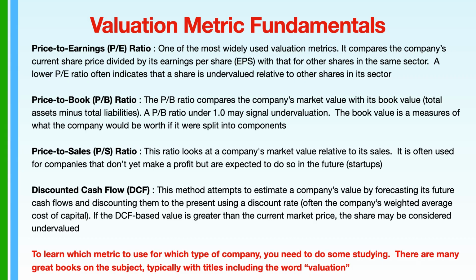Discounted cash flow, or DCF, is a method that attempts to estimate a company's value by forecasting future cash flows and discounting them to the present using a discount rate, which is often the company's weighted average cost of capital. If the DCF-based value is greater than the current market price, the share may be considered undervalued. To learn which metric to use for which type of company, you need to do some studying. There are many great books on the subject, typically with titles including the word valuation.